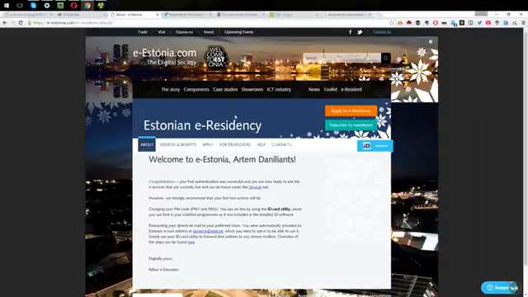So how do you get the Estonian e-residency card? You go to eestonia.com, click e-resident, click apply, and then you follow the process. There is a small fee of, I think, 100 euro and a very straightforward application process. Once you have been granted the ID card, you will be able to pick it up at the nearest embassy and so forth. But once you have this card, what can you do with it? It's a bit confusing to many what you can actually do with the card, so I thought I will show you in practice what you can do and how it works.